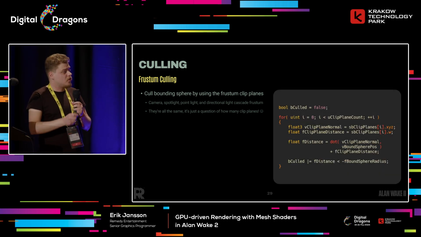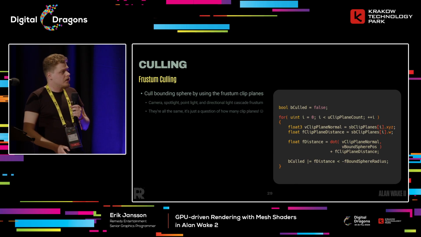I'll be showing some code throughout the presentation, but the idea here is that you don't really need to follow all of this. This is mostly as a backdrop and also for reference. When you come back to this presentation at some point, if you want to implement it, you can use this as kind of a guiding principle of how to do it. The idea here is very simple. For each clipping plane, you get the signed distance between the bounding sphere and the clip plane, and then check the distance against the bounding sphere radius.